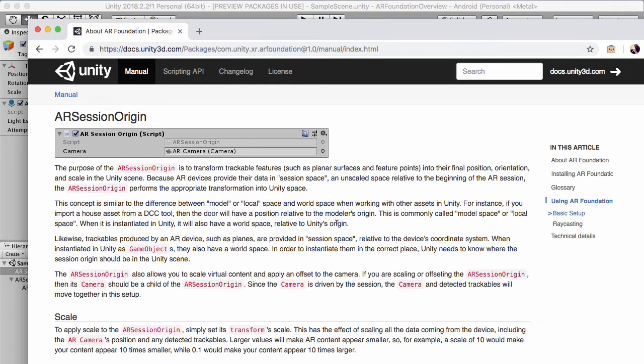And that's probably because there's nothing to kind of appropriate. There's no kind of appropriation going on between where it should be if it was in a Unity scene. So it's a bit funky in that regard. Whereas the ARSession Origin will set everything in the correct kind of place.